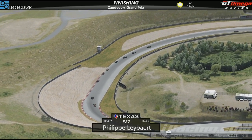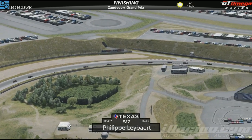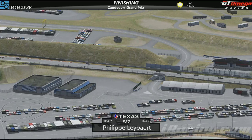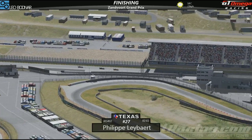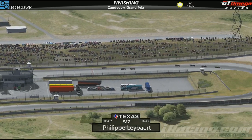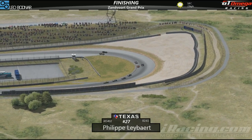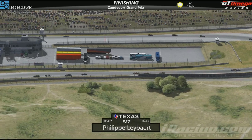We saw a lot of drivers going around the outside of turn 1 today. I mentioned that that was a possibility with the Canberra corners, but no one really opted to let anyone have the inside line and defend around the outside. Obviously yourself and a few others had a lot of battles around there. Just tell us about that section of the track and how hard it is to both defend and attack.